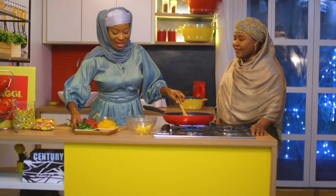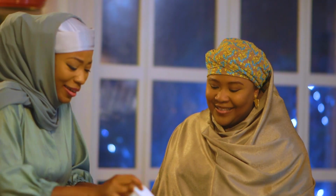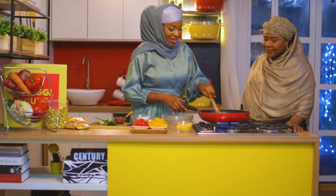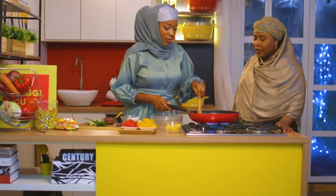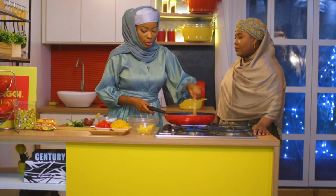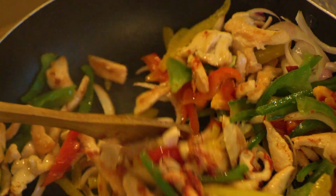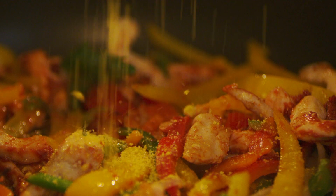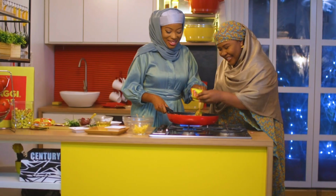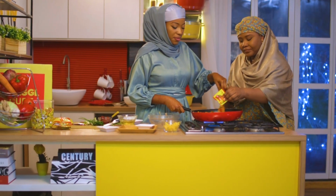All right, so now I'm just going to add the bell pepper. The greens go in, and then we'll add the reds, and then the yellows, and then we'll season with Maggi signature. Dashima in and then the husky. And then it just really pops up the color.